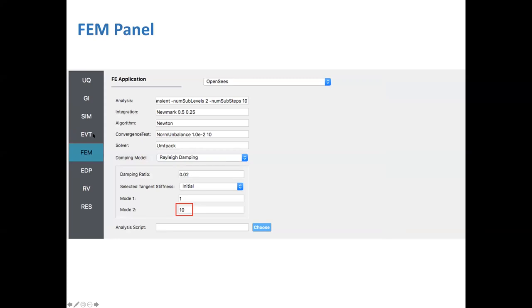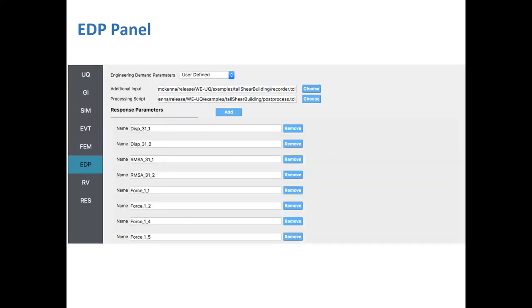Next slide. On the FEM panel, I probably should have switched to linear, and I did 10 modes. So I'm really damping the first 10 modes. And these are my response quantities, the displacements at the roof. Remember 1 and 2 degrees of freedom direction now, because I'm going to get wind forces acting in both directions. And also, you'll get a torque on the building at each floor from vortex winds. I get the forces, so these are the base shears, forces 1 and 2, and then 4 and 5 are the 2 moments.